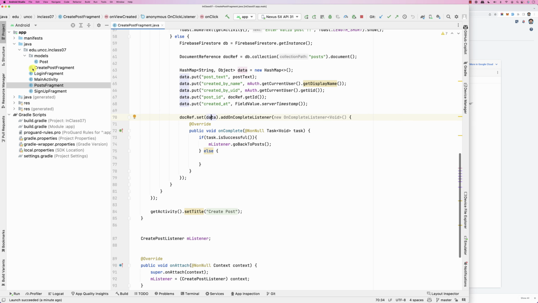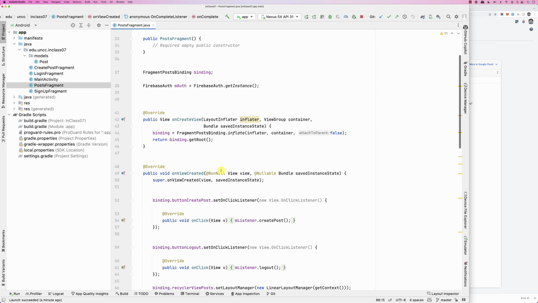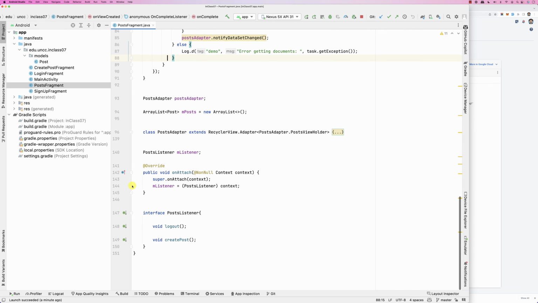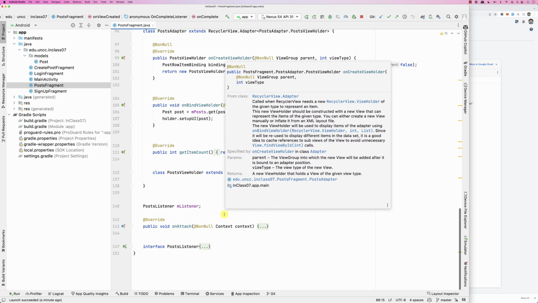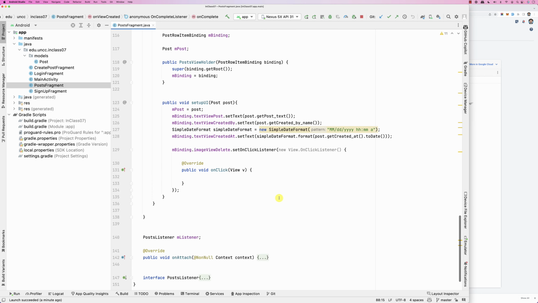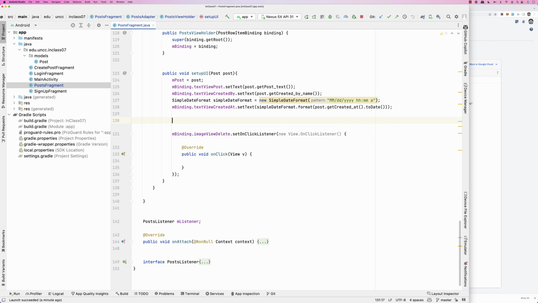So what we could do is we go to the posts, and basically what I'm going to do is in the view holder, when we're creating the trash can, in order to show or not to show the delete image, right? So basically I could go here, right? From the post itself, I can figure out if the currently logged in user is the user that created it.